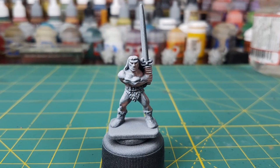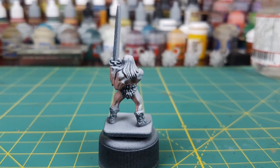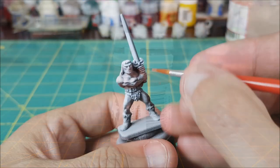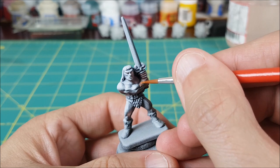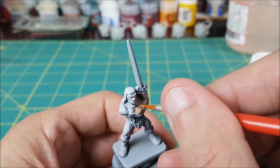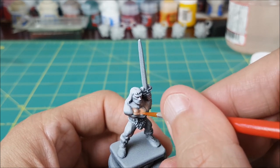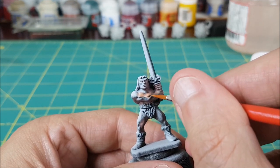Here's how the Barbarian is looking so far. Next, I'm moving on to a lighter skin color — Cardic Flesh from P3, which is very similar to Cadian Fleshtone by Games Workshop. Right now I'm not overly concerned with blending these colors yet, but you can start the process by having a little bit of overlap between the lighter and the darker skin color. When overlapping the colors, I'm pulling my brush from the darker areas into the light, so that I'm only leaving a thin layer of the lighter color on top of the darker one.